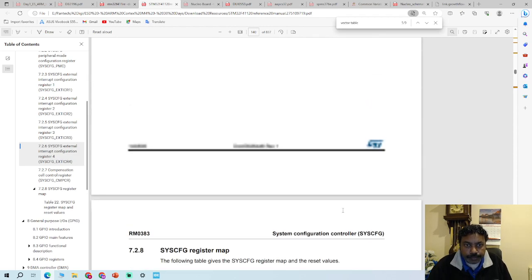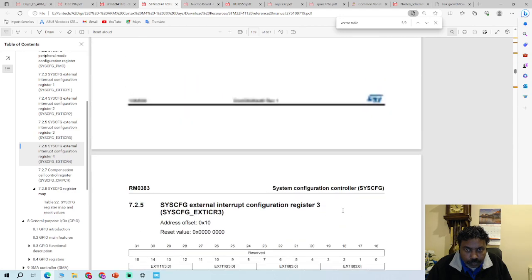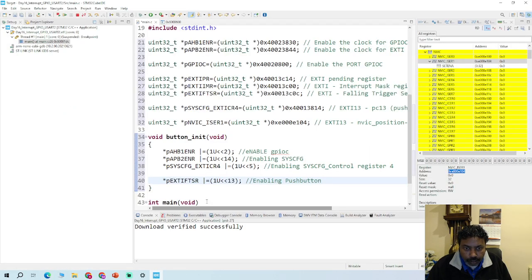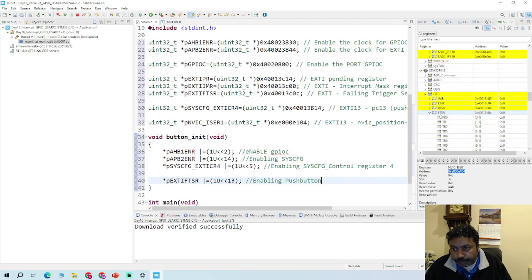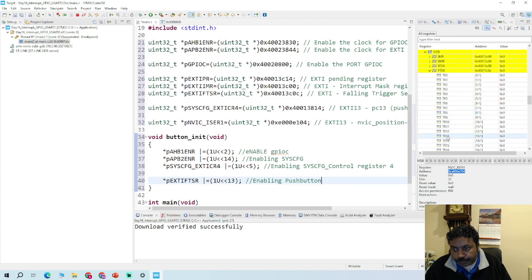Okay, EXTI FTSR. So come to the STM32F11 FTSR. So we are enabling the 13th pin, this one, TR13. So this is where the button is connected, so we need to enable that.